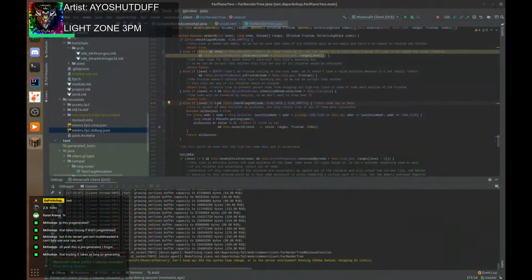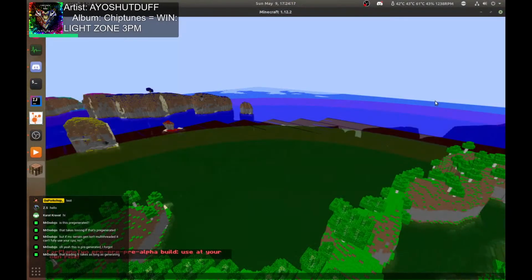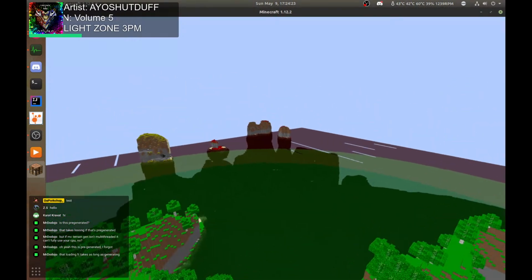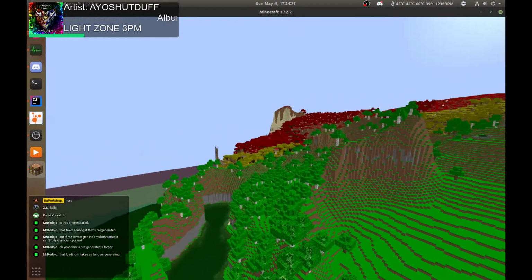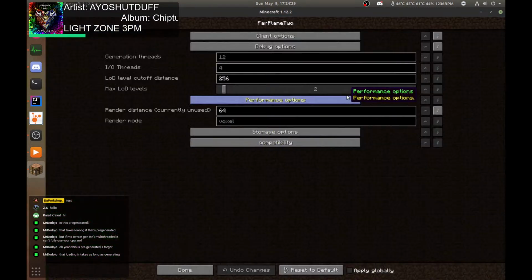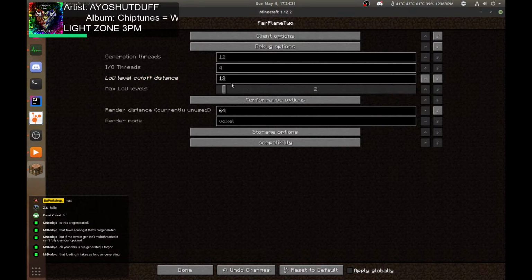Wait, hold on now. This has to be 4. Alright, now it's only rendering level 0 tiles. Let's try reducing the cutoff to 128 as well.